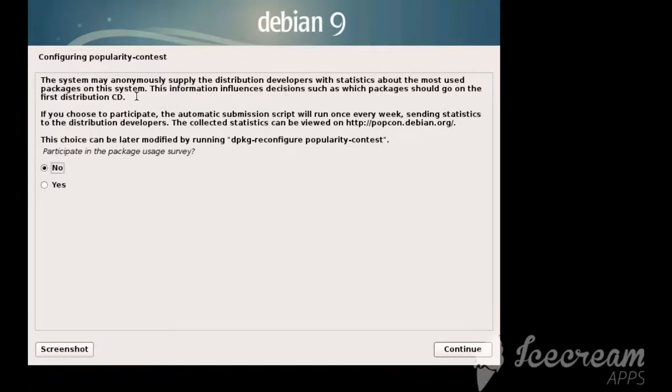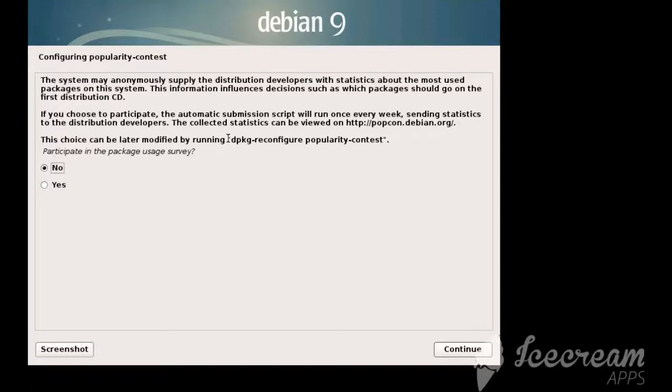It is ultimately good to contribute to this package usage survey, because this means that the maintainers and contributors to the Debian distribution will know that some packages are more in demand than others, and they'll make more effort to upkeep those packages, keep them working and test them to make sure that they're working properly.